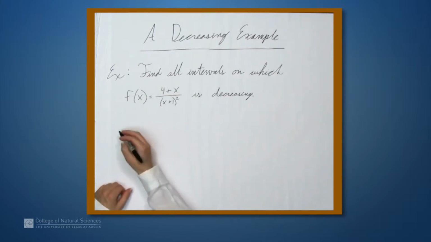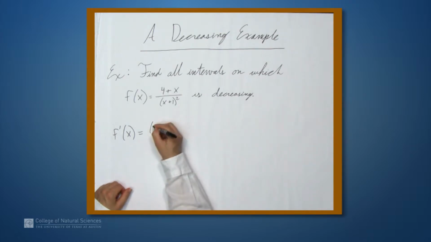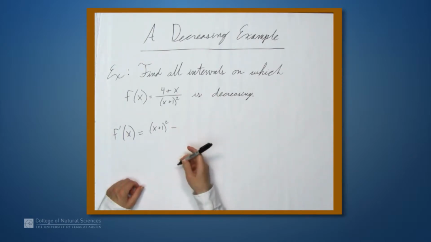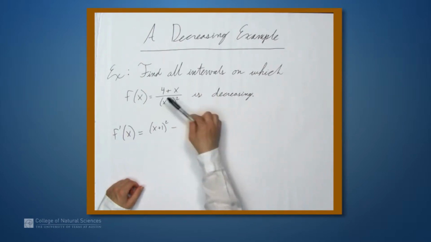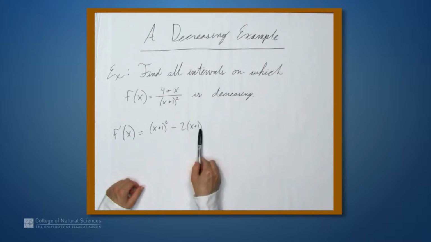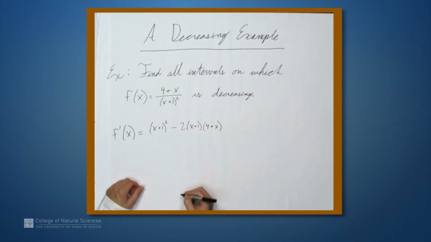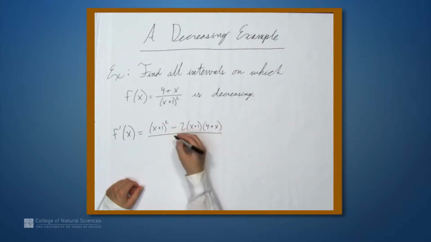So we'll start by finding the derivative f prime of x. And we'll use the quotient rule, so the derivative of the top times the unaltered bottom. So we get x plus 1 squared, right? The derivative of the top is simply 1. And then we'll subtract the top times the derivative of the bottom. The derivative of the bottom is 2 times x plus 1, and then by the chain rule times the derivative of x plus 1, but that's simply 1. So that's the derivative of the bottom. Now times the unaltered top, all over the denominator squared. So all over x plus 1 to the fourth.